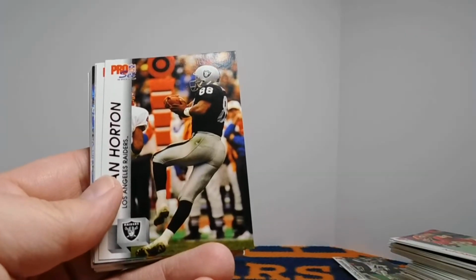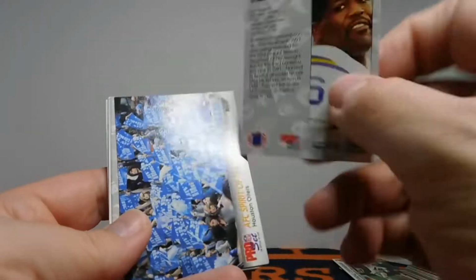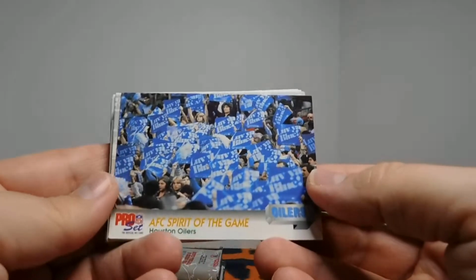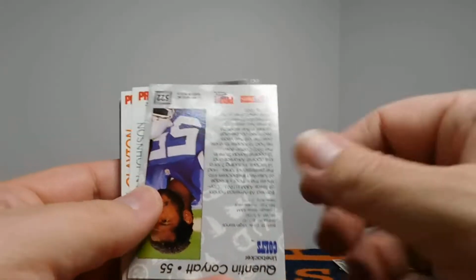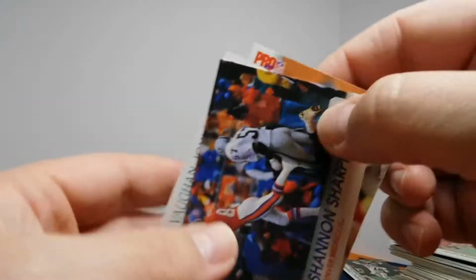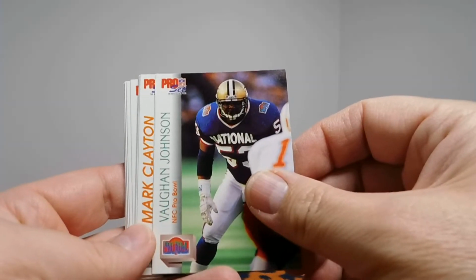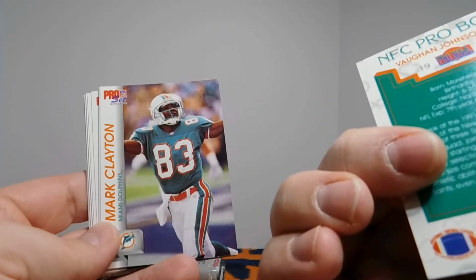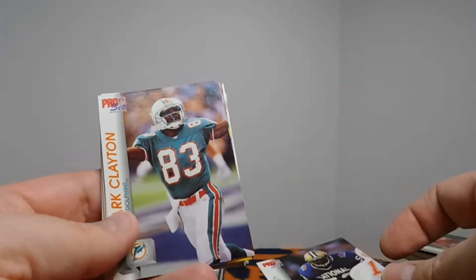Very nice. Ethan Horton, Dwight Stone. Got a Randall McDaniel, very good lineman for the Vikings. Houston Oilers, Spirit of the Game. Maybe they're all attending Texans games now, I don't know. Another Shannon Sharp. Quentin Coryatt. Vaughn Johnson, former USFL player. Or was he? Yeah, I think he was too, wasn't he? Yeah, Vaughn Johnson and Sam Mills.